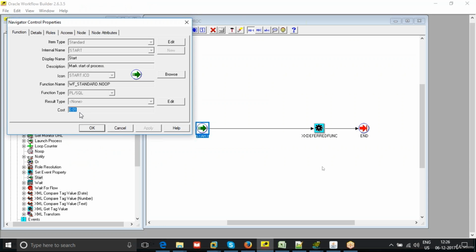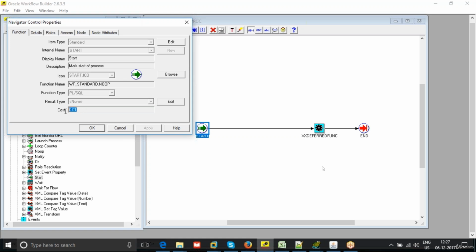If you have a threshold value of 0.00, then we can defer it, because the threshold value is 0 and the cost of this activity is 0.01, which is greater than your threshold value. If the activity cost is greater than the threshold value, that activity will go into the deferred activity. That is the thumb rule.